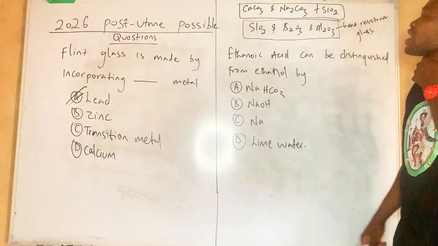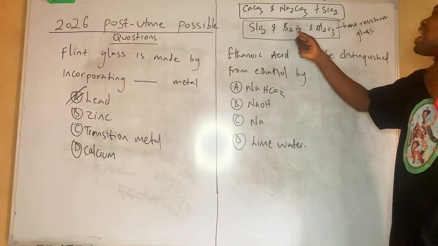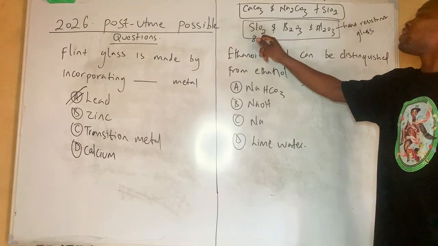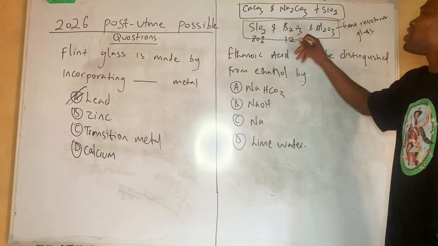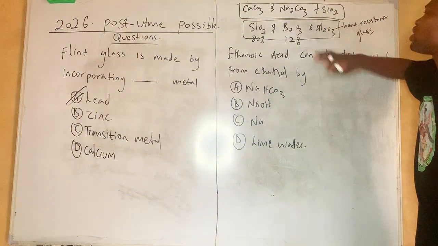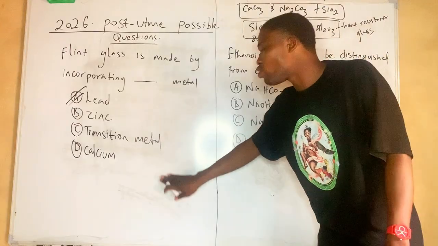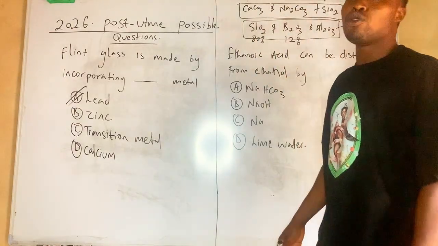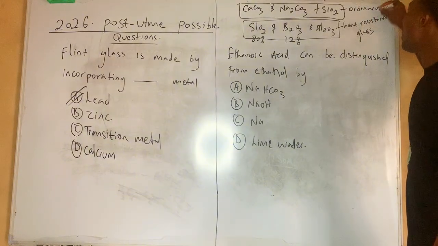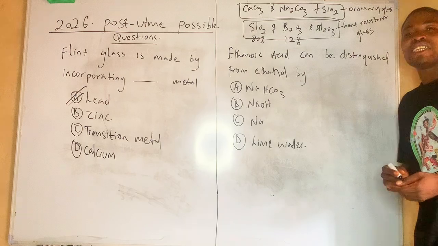So which metal is basically incorporated to get heat resistant glass? It's aluminium, a trace of aluminium oxide, with boron(III) oxide. Silicon oxide used to make heat resistant glass is about 80 to 90%, and the aluminium oxide and some trace elements take the remaining percent. So that's how you get heat resistant glass. Transition metals are incorporated into glass to get colored glass. If they ask you, the ordinary glass is what we call the lime soda glass, gotten from limestone, washing soda, and silicon oxide.